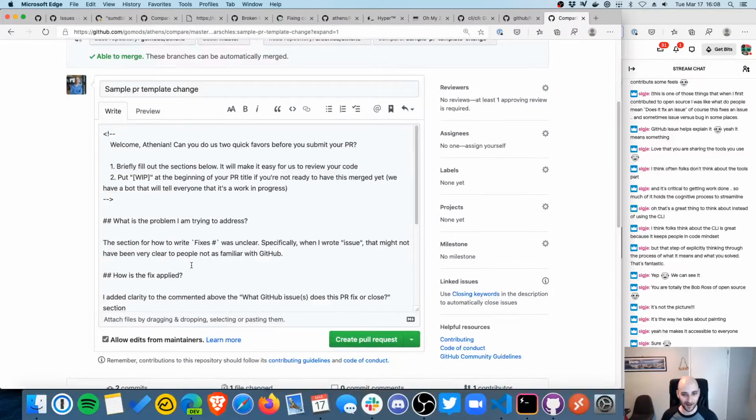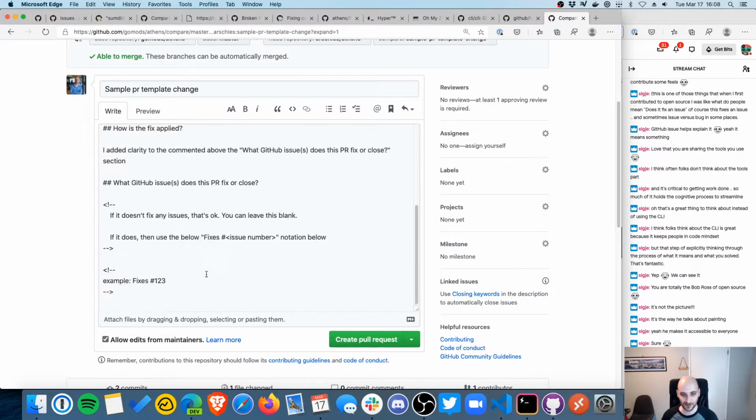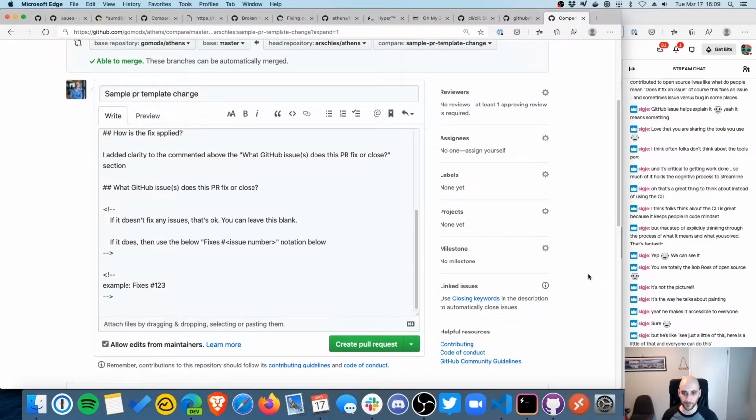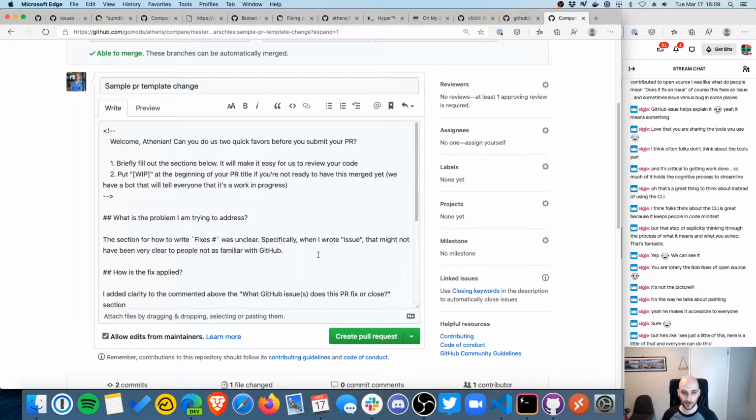So yeah, I'm ready now. I'm ready to create my pull request. I am a maintainer on this repo, so I see a lot of these things. If you're not, you won't see a lot of this. So don't get super worried about reviewers, assignees, labels, projects, blah, blah, blah. Most of the time, we don't even care what is here because we treat all the pull requests as something we need to look at.